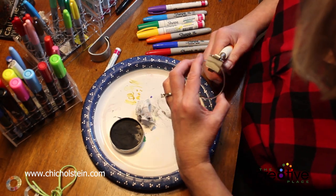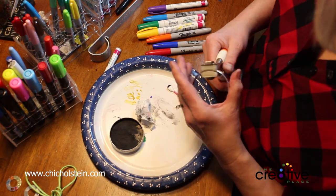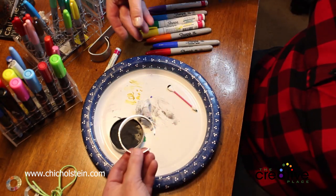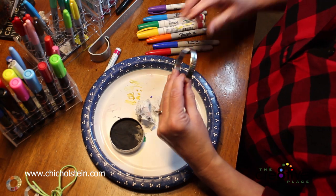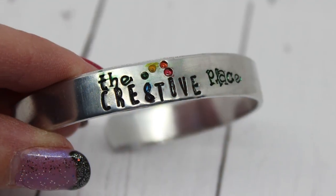Bracelet. The beauty of these cuffs too is that you can bring it out, make it bigger, push it in, smaller. So there we have it, our Creative Place cuff.